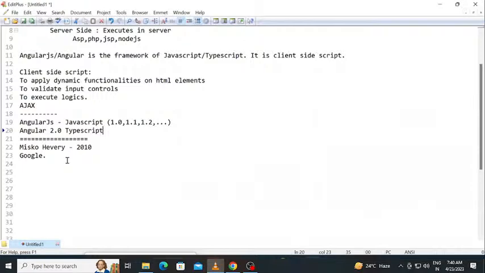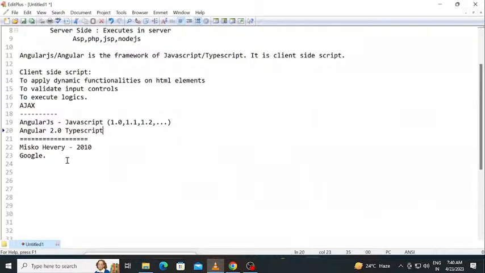The beginning version is 2.0. In this Angular, they use TypeScript, so that's why we are taking the support of TypeScript here. From 2 till now, they use TypeScript only, and further versions are also following TypeScript. That is the announcement from Google Corporation. We have many more advantages in TypeScript compared with JavaScript, like object-oriented programming support and data type support.